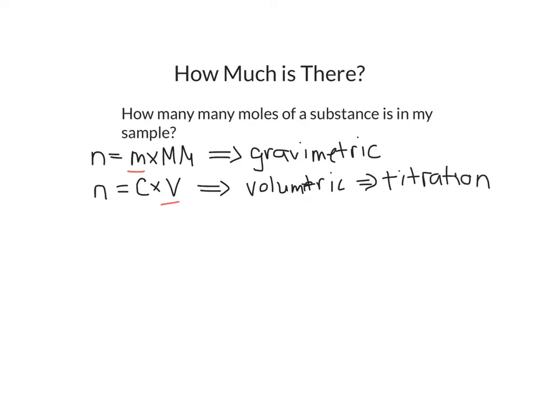All of these analyses are based on a known chemical reaction between a known compound and the compound that we're trying to analyze for. So we're going to rely on the stoichiometry of a known chemical reaction to back-calculate from something that I know to the thing that I don't know.